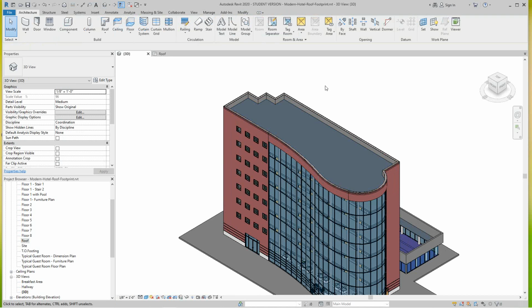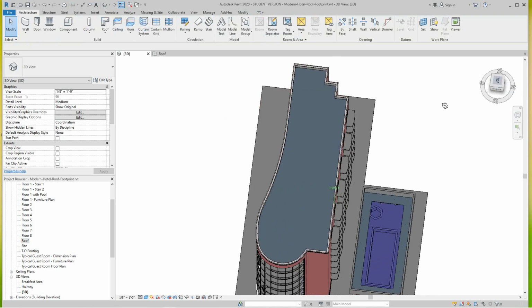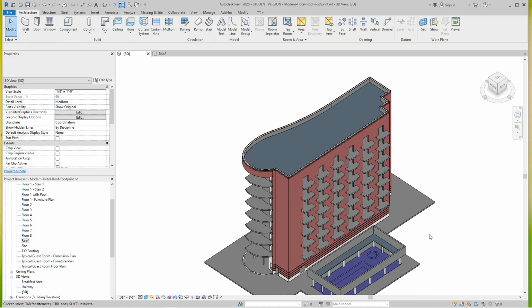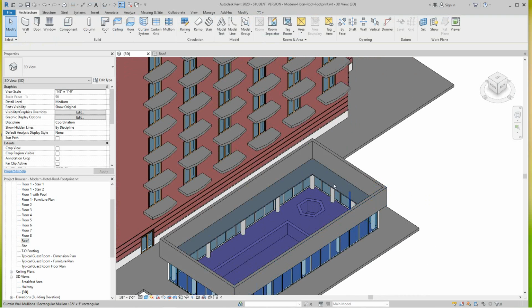Now, next we want to rotate this around here and look at this pool area here. We've got a pool, and we want to place a roof on here. I think we got a soffit in here, and we've got a wall. So what we'd like to do now is, let's see how we're going to do this. We want to duplicate a copy of floor 2. So let's go to the second floor here.